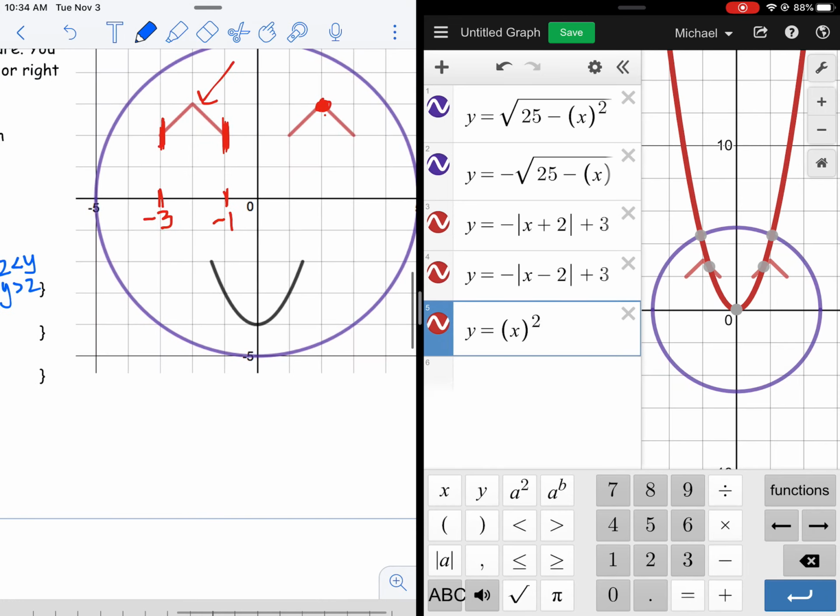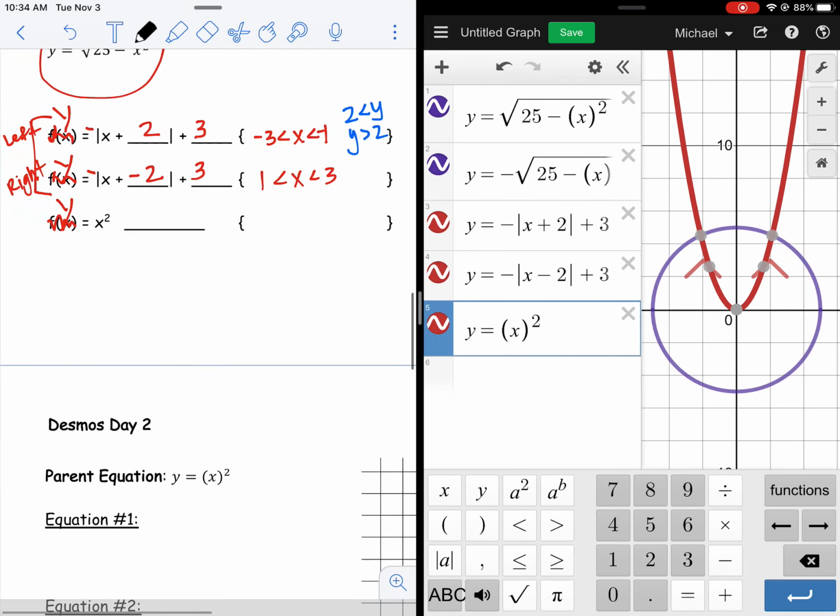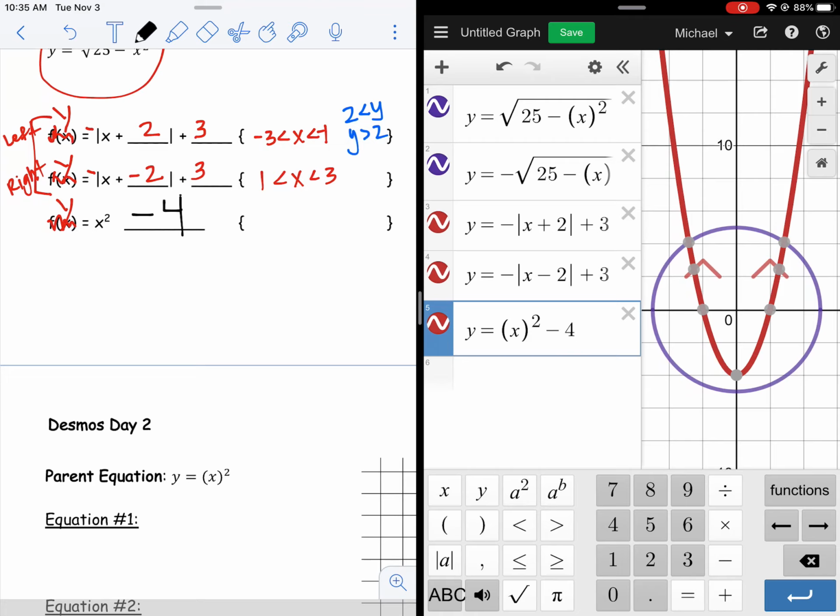Well, that mouth moved down to here, so I got to go down 4. I'm going to do it in black because that's the color of the mouth. So this would be -4. I got to type that in Desmos now. -4 on the outside. There's his big smile.